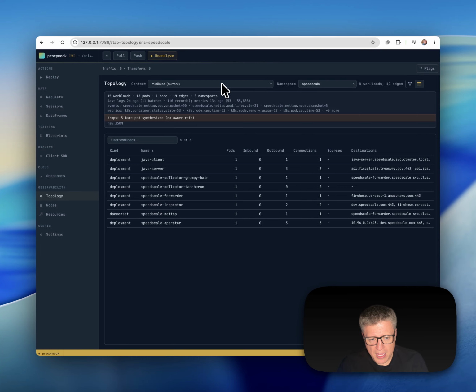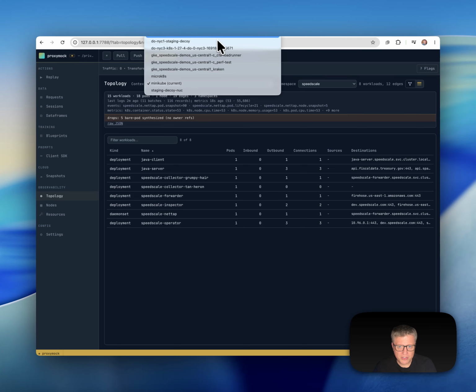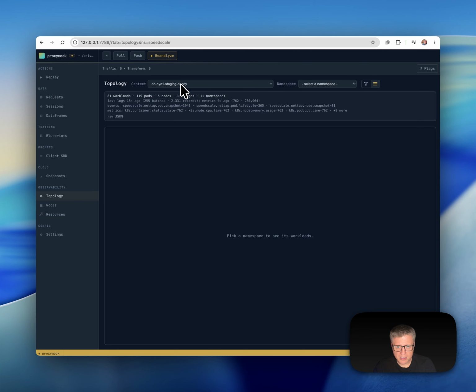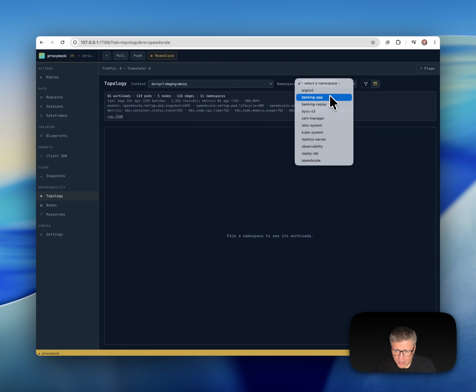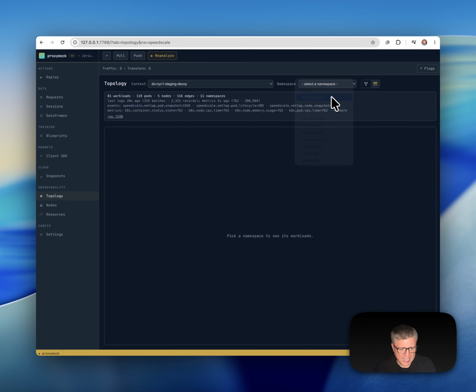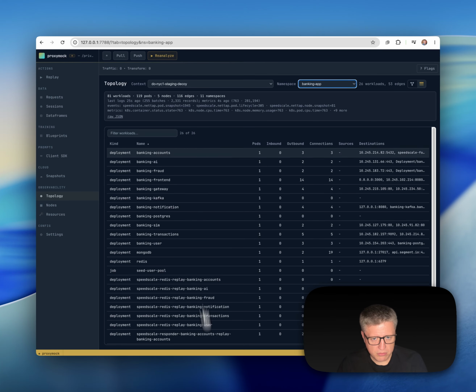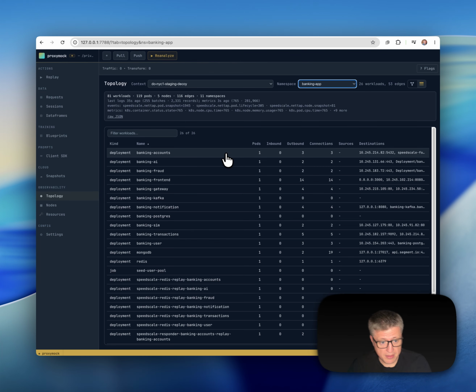In your example, you're probably going to be connecting to something more interesting than just a basic Minikube instance. So I'm going to go to one of my noisier environments, which is a staging environment for me. I click to connect to my staging decoy environment, and then I select the banking app, which is a noisy app, lots of things going on. Now, I see all of my deployments, like before, and I instantly get a report of all of the connections in and out from there, and I can actually get network information and destinations. And again, no instrumentation, no Fluent Bit, no deployment of all that other stuff or configuration. This just comes out of the box.